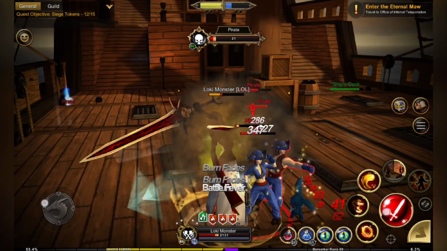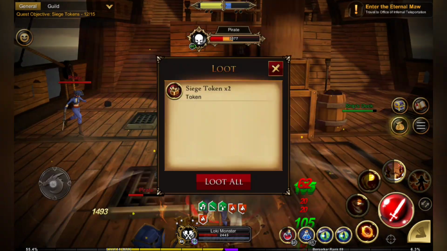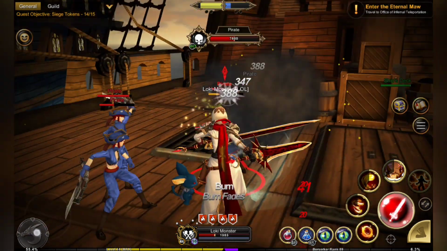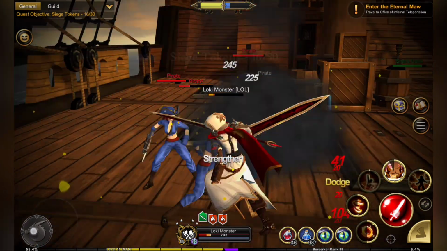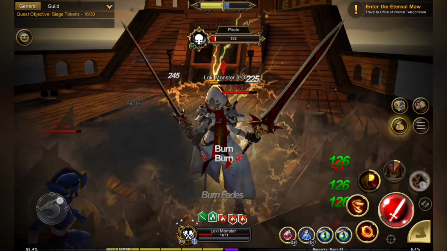You can be in here a lot longer if you are using a class where you're only picking one of these guys off at a time instead of doing damage to all of them. The fastest run I was able to do it with Berserker was just under 7 minutes, but the average is about 7 to 8 minutes.